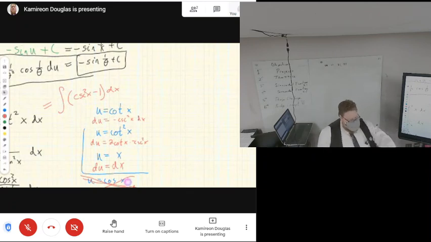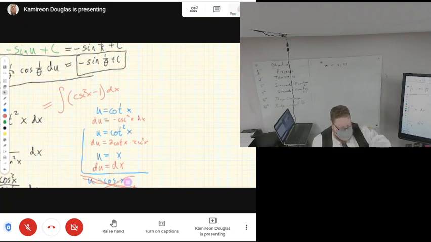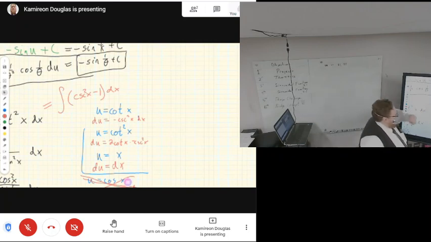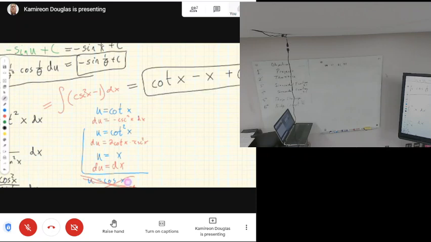And I think that's the right one, is it? The cosecant squared of x minus 1 is equal to cotangent squared of x? I think the formula has cotangent squared of x plus 1. Yes, yes. So I moved the 1 over? Okay, why is this better? Because the integral of cosecant squared is negative cotangent. Yep. And the integral of 1 is x. This was not a U substitution problem.